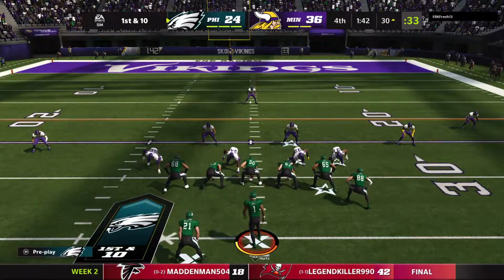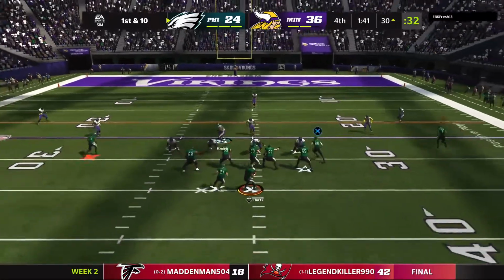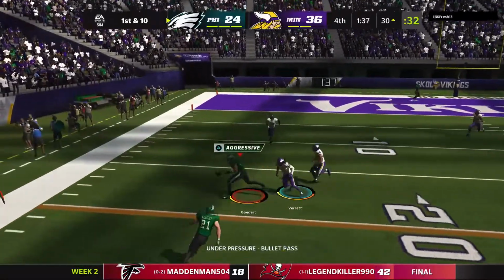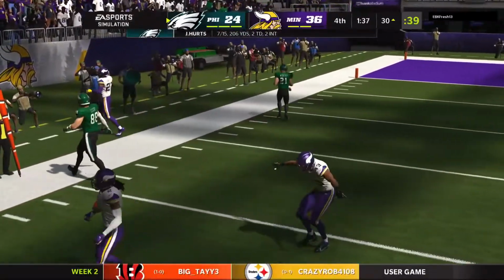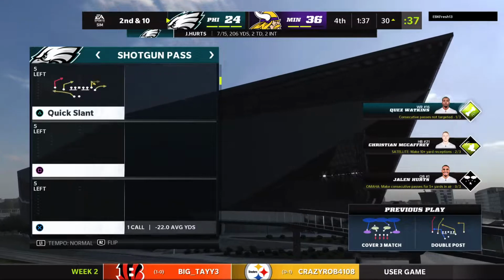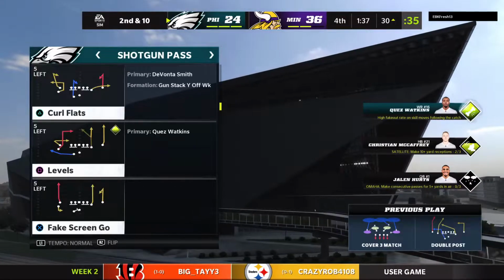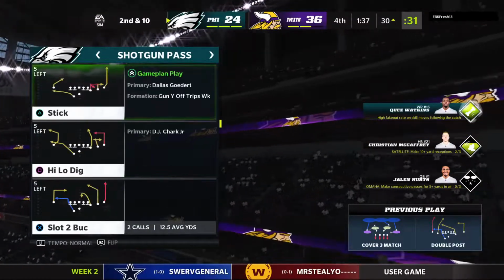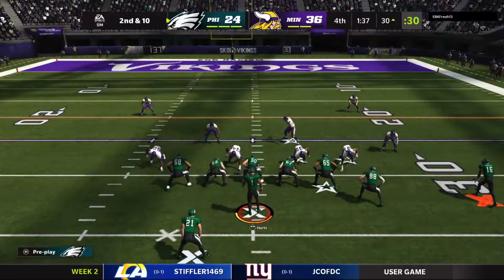And you know what a lot of teams do when they decide to throw a post route? Because it's a little bit longer developing play. They max protect. Bring everyone in, keep the tight end in, an extra back to make sure the quarterback has time to deliver the football. Whew, that's certainly not the worst thing. It stops the clock and lets your offense catch its breath and lets us exhale a little bit.